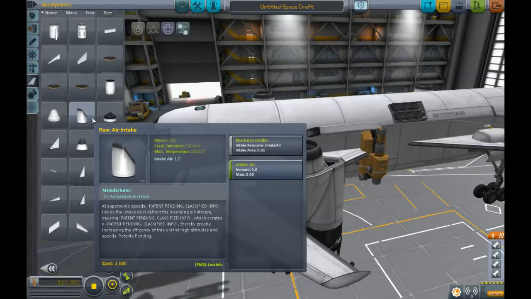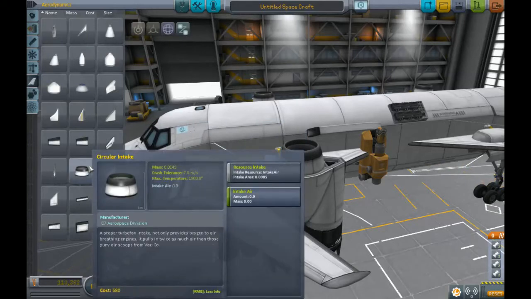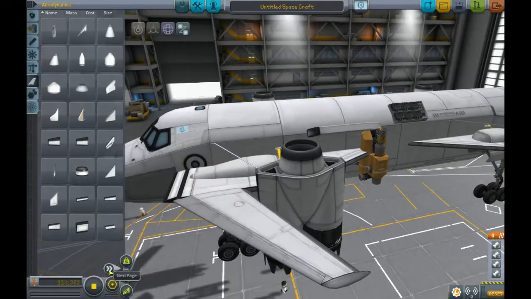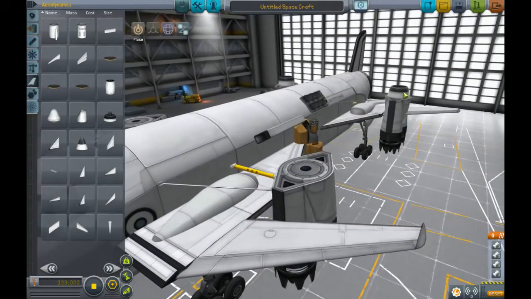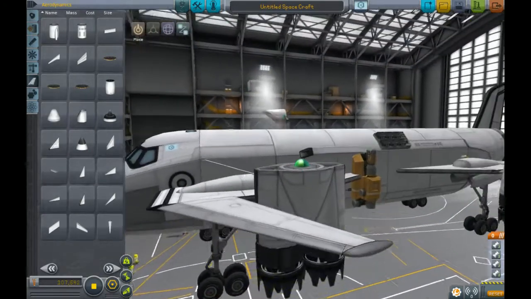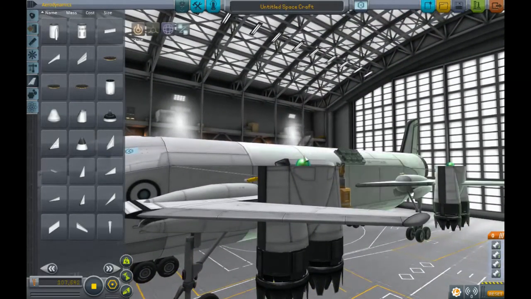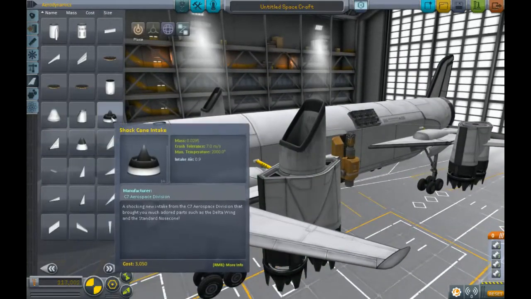And I assume that's times your intake area in amount. So we're basically getting 0.1 here, and then this is, oh gosh, yeah. These are highly inefficient. Unless we're moving forward, perhaps. So let's try these sweet ones right here. That looks pretty awesome.